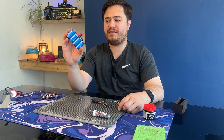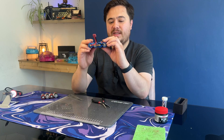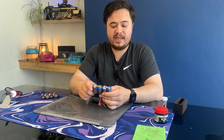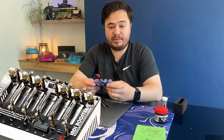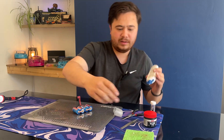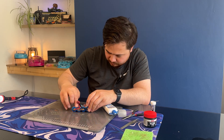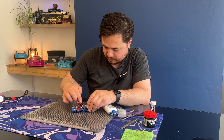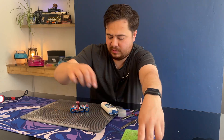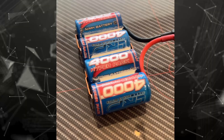You may wonder why I've gone to the effort to make my own battery pack — what are the actual benefits? These will now sit lower in my car because they'll fit into the slots where the battery tray is. It also means if I want to equalize my cells, I can do that using a discharge tray, which discharges each cell individually rather than the pack as a whole. For the final step, we're just going to pop a bead of silicone sealant between each cell and with a wet finger wipe it down. If you've not got a jig, you could do this right at the beginning of the process so your cells are together before you attach the battery bars. All that's left to do is get this battery pack on charge.